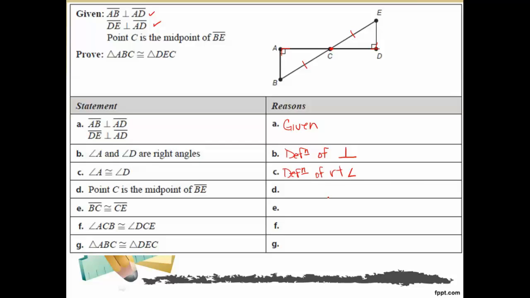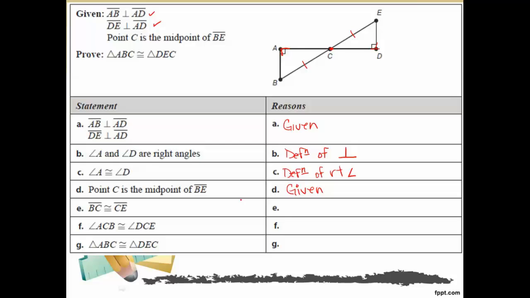All right. Let's look at part D. It says point C is a midpoint of segment BE. Hello, look up at the top. Given information. Okay. And notice that A, B, and C, when they told me they were perpendicular, I went up there and marked that, and I said all of that out loud. Now let's see if I said everything about statement D.